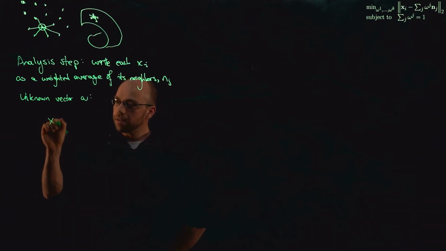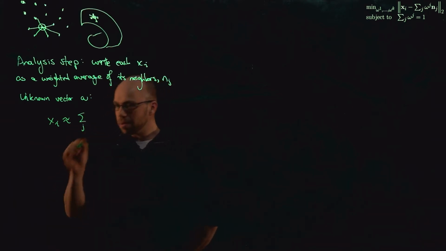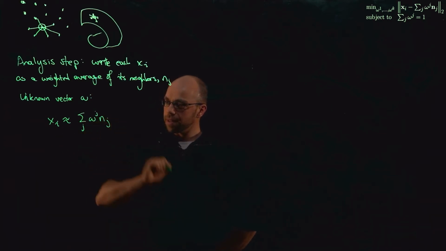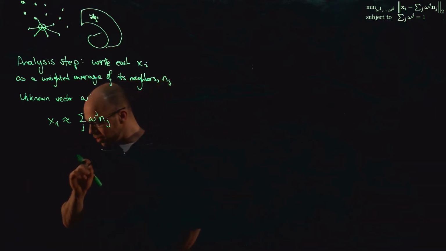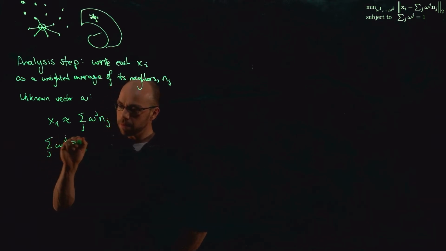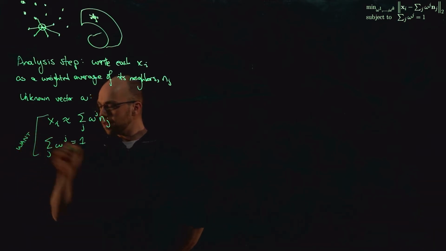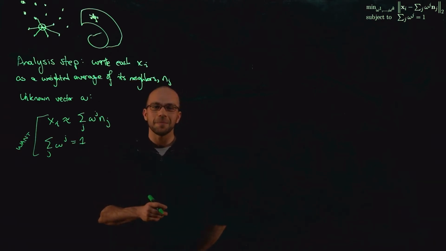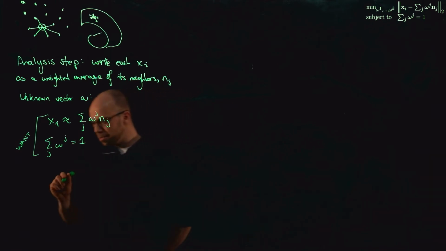Okay, so what we want is that x_i is roughly the weighted average of its neighbors, meaning that if the w's are the averaging weights, then we want something like that. But because they're averaging weights, we additionally want a second property, which is that they sum to 1. So this is what we want, and the question is, how can we get it? Well, as with most problems in this class, the best way to compute things, given a bunch of properties, is to write down some optimization problem and try and solve it.